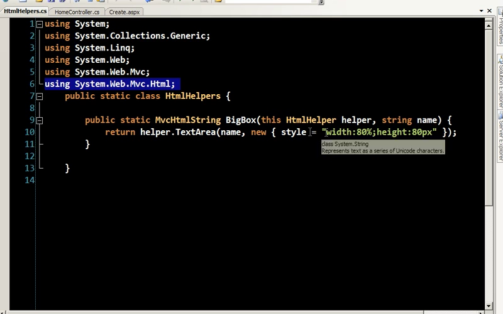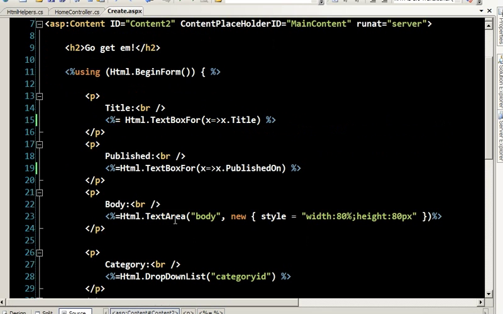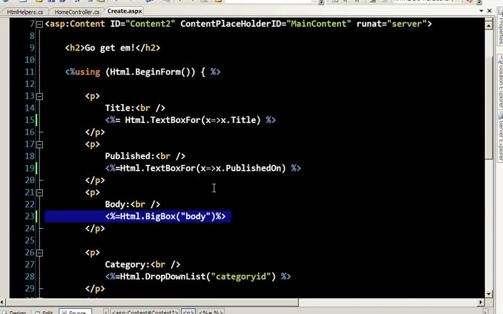Well, now what I can do with Big Box is I don't have to type this all over again. So if I come back on the page here, I can just take this out, and I say Big Box, and then we'll just put the name back in. Now, of course, I don't need to be working with a string. If I wanted to, I could pass typed helper. I'm not going to do that for right now, but I could. But now this terses things up, and I can use Big Box all over the place. And I've dried it up incredibly. So those are the differences for the HTML helpers.